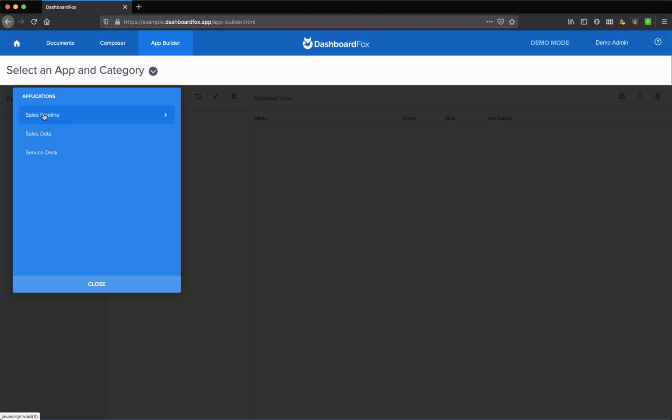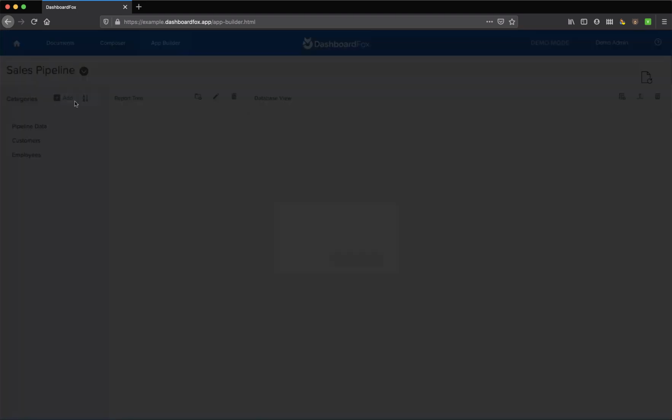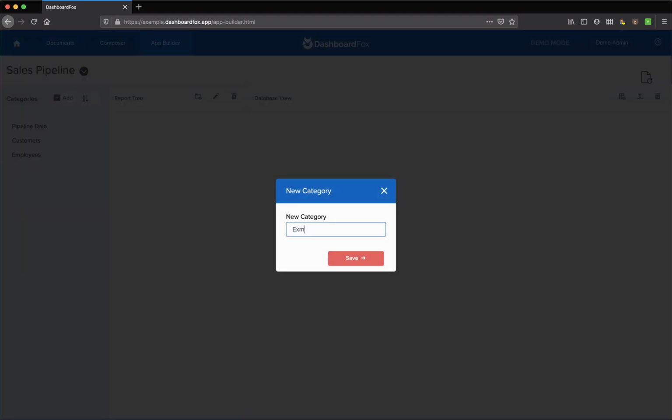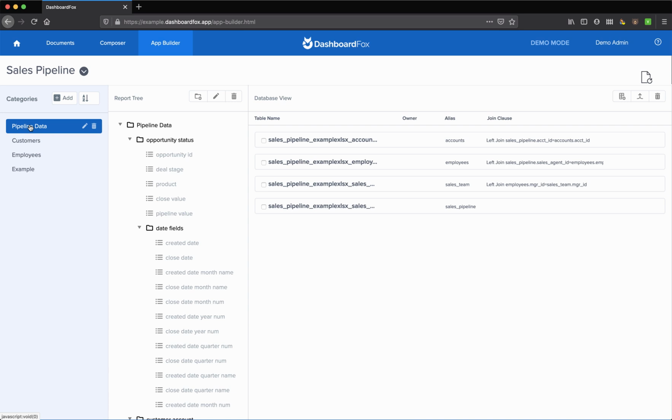And if I take a look at that sales pipeline one, you'll see those report categories that the user was able to select from, and you'll see that it's pretty easy to create a new one. I'll just create a brand new one called example, as in the case. That makes me a brand new one. But when I click on one of these, you'll see what it took behind the scenes to make that composer environment really user friendly and easy.